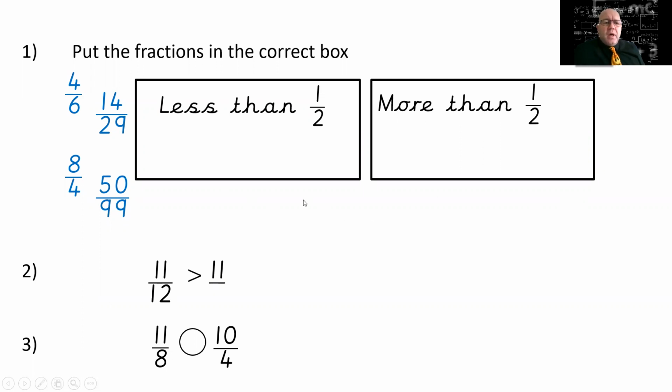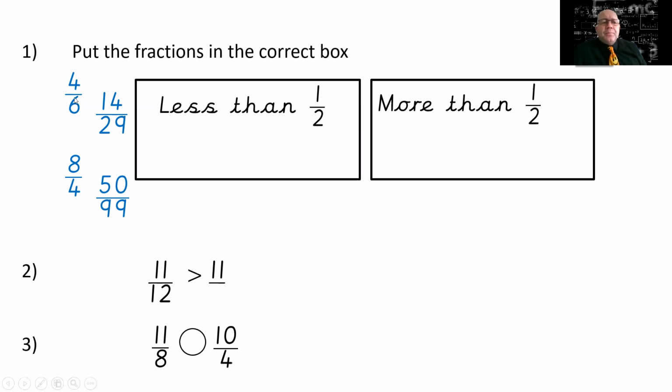are more than a half. And if you remember, we mentioned this yesterday as a way of comparing two fractions, to compare them to a half. But first of all, we need to decide if they are bigger or smaller than a half. And the way we do that is we divide the denominator by 2. And by doing that, we can work out what a half would look like with that denominator.